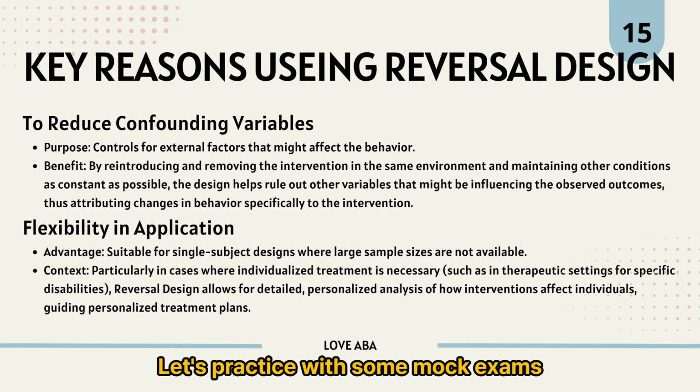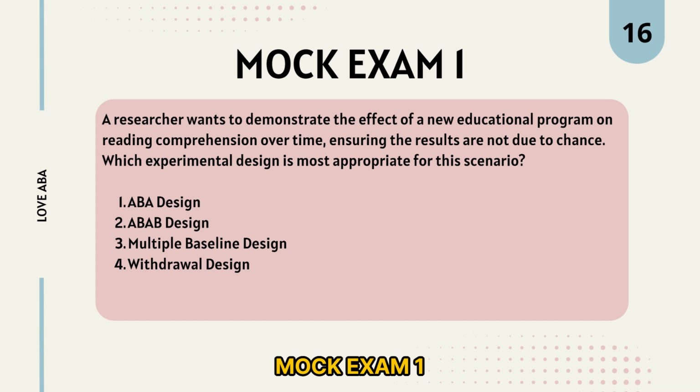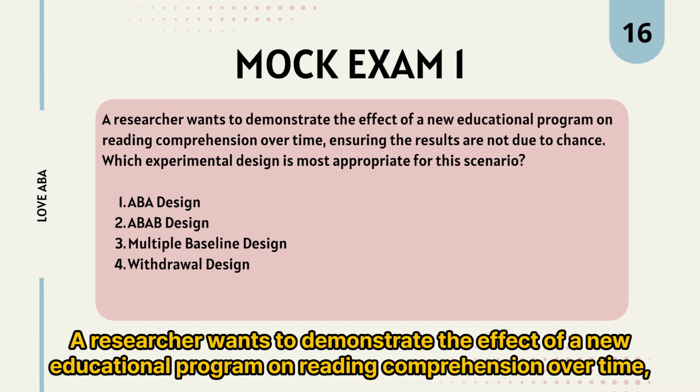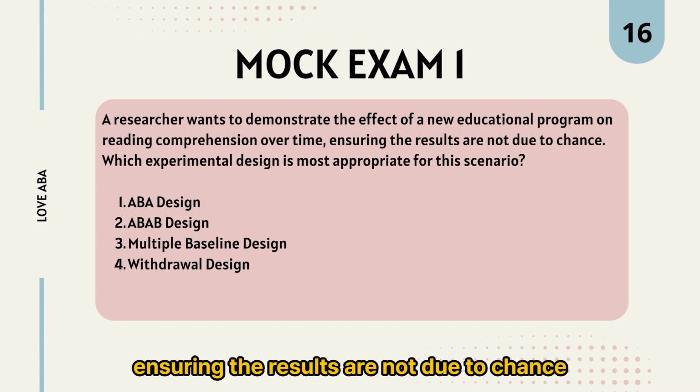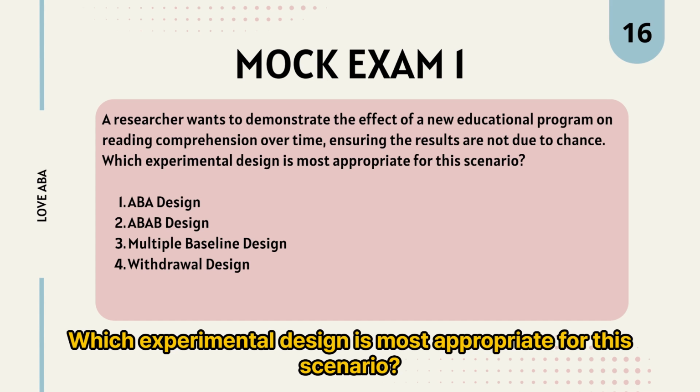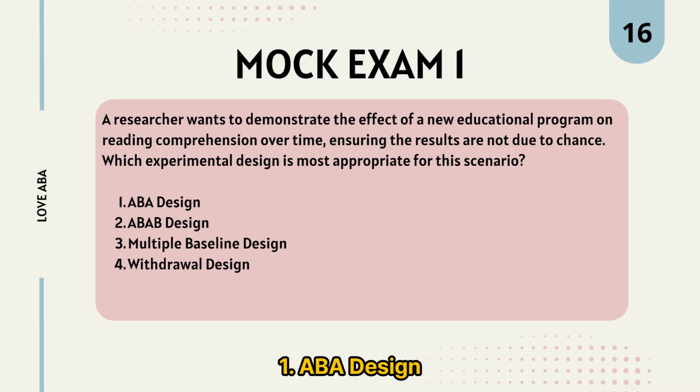Let's practice with some mock exams. Mock Exam 1. A researcher wants to demonstrate the effect of a new educational program on reading comprehension over time, ensuring the results are not due to chance. Which experimental design is most appropriate for this scenario? 1. ABAB design. 2. ABAB design. 3. Multiple baseline design. 4. Withdrawal design.